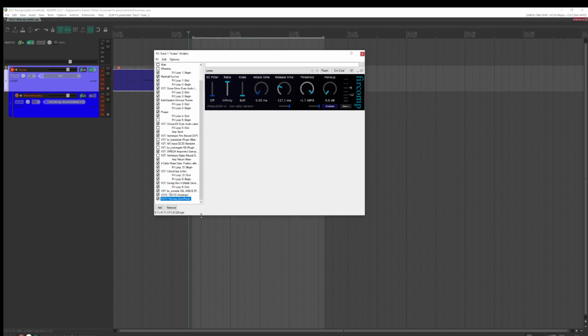I think I can show you with this. Yeah, so actually I'm not sure, it happened with Bass Dude at least, but let's see, here's the clean amp.